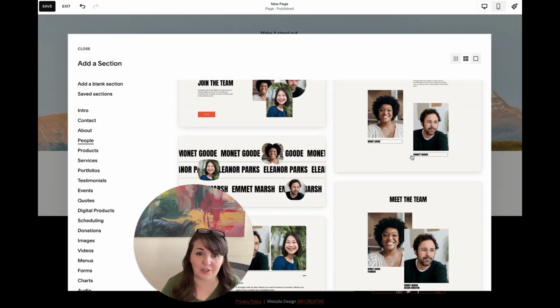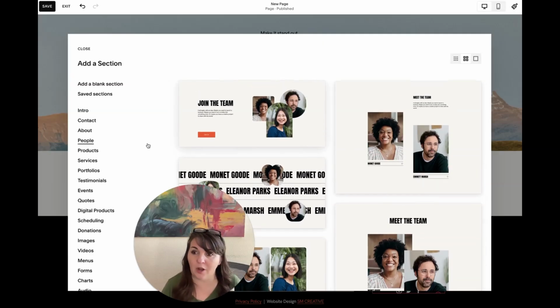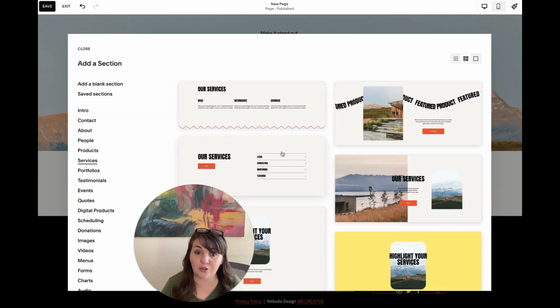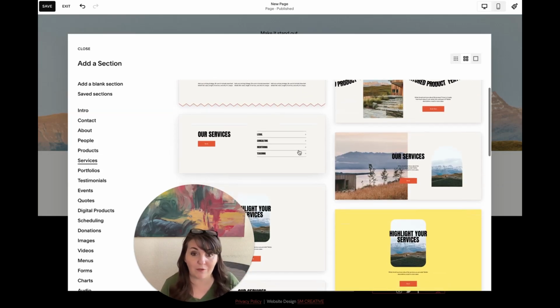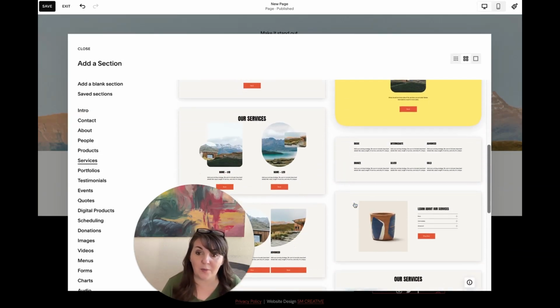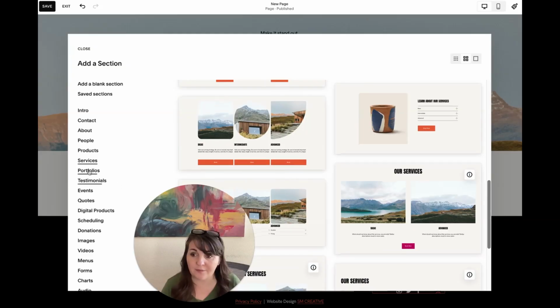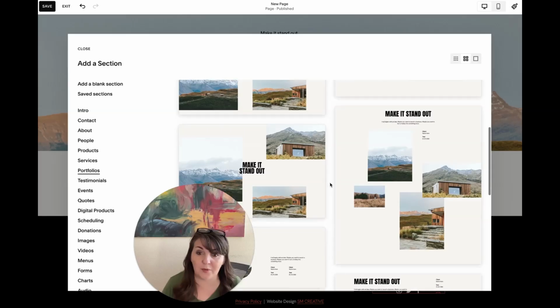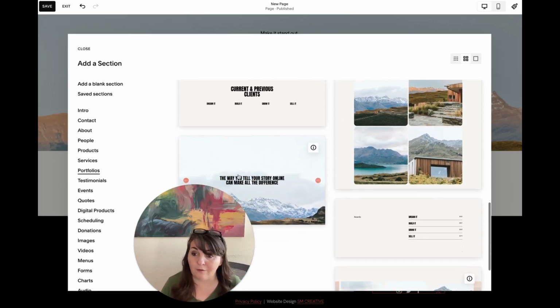You can use these for testimonials or you can use these for people on your team. Obviously, you want to show off if you have products, both physical or digital. Your services, if you're a service provider, here are some options for service providers. Obviously, if you are a service provider, you also have a portfolio. So here are some options to show off your portfolio.